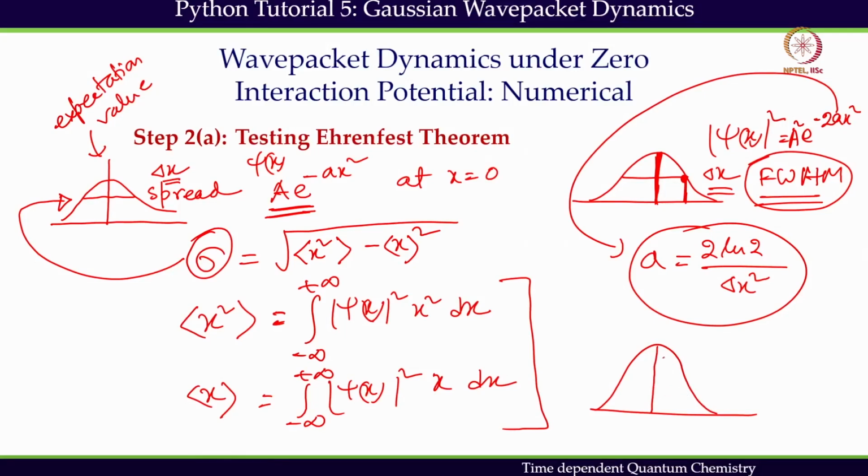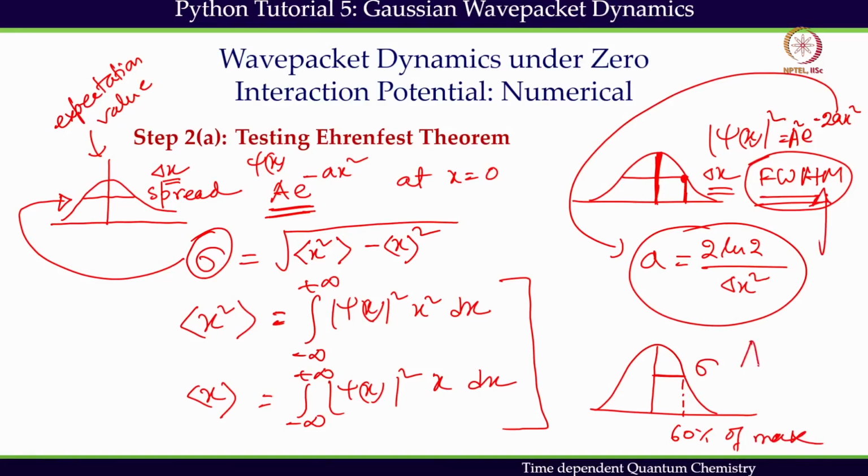Sorry, this is here. Sigma is representing, this is the sigma. So, sigma is representing the half width, it is not the full width, it is the half width at almost 60% of the maximum. So, this is actually 60% of maximum. And one can prove it very easily, the way we have calculated full width half max, in a similar way one can calculate it and prove it.